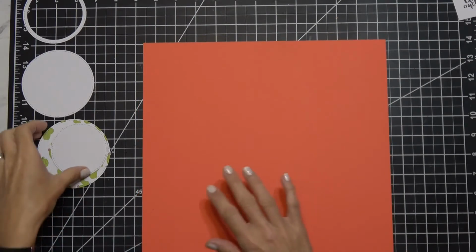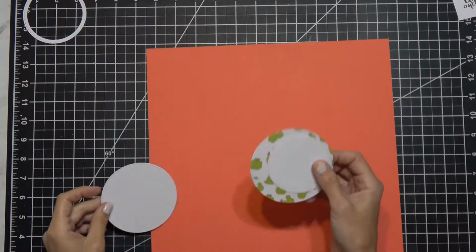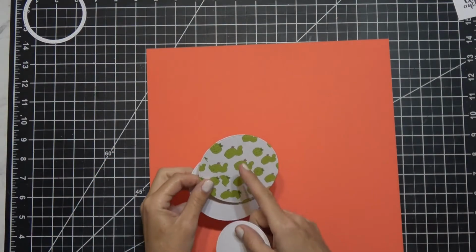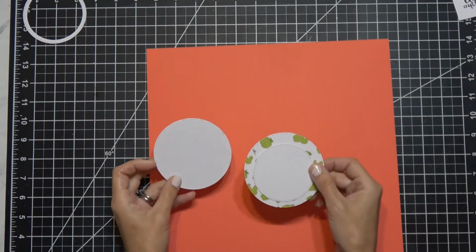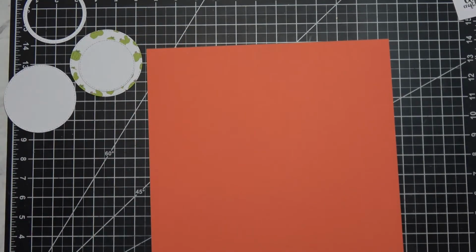Okay, next one. This one I know has already made it to its destination, so we're going to hope that that person's watching. So I'm showing you, these are my 2 backs and my front. Now I'm doing this a little different.